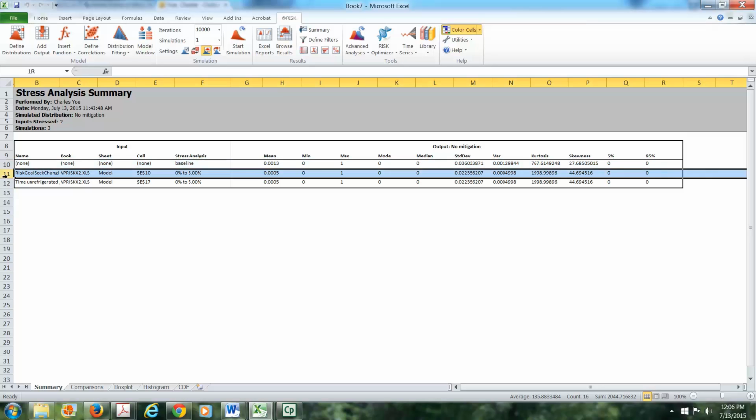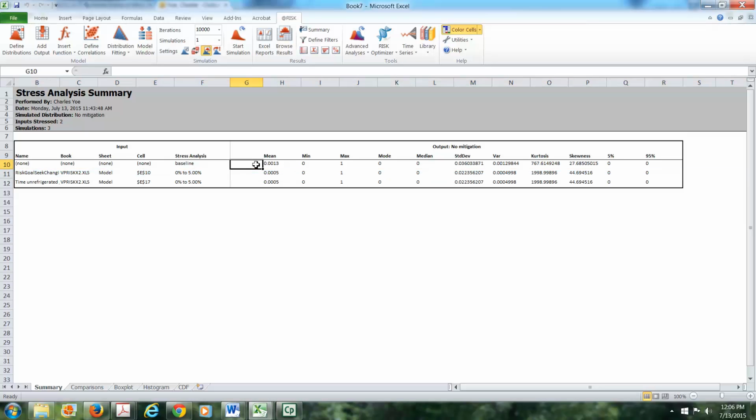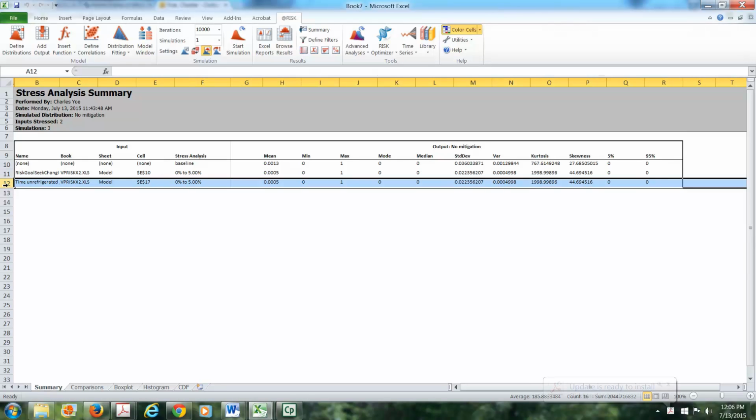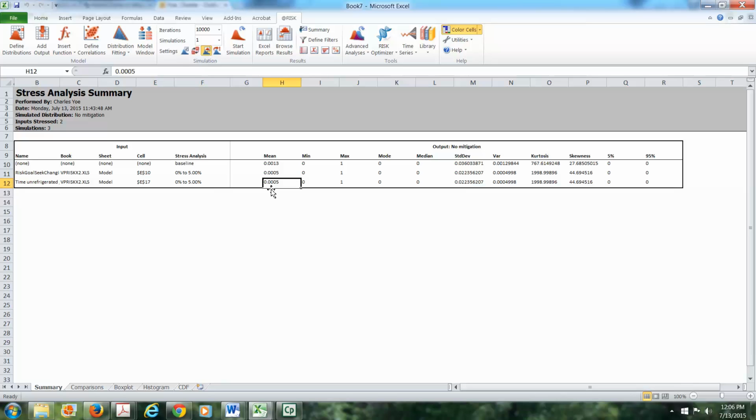Now, with all the other values the same, except water temperature is going to be between the 0 and 5 percentile values. So it's taken all the samples from the lower 5% range of that distribution. Then we find that the number of illnesses drops from 13 per 10,000 to 5 per 10,000. And similarly, if we let everything be the same as in baseline except for the time unrefrigerated, we get a drop from 13 per 10,000 to 5 per 10,000.